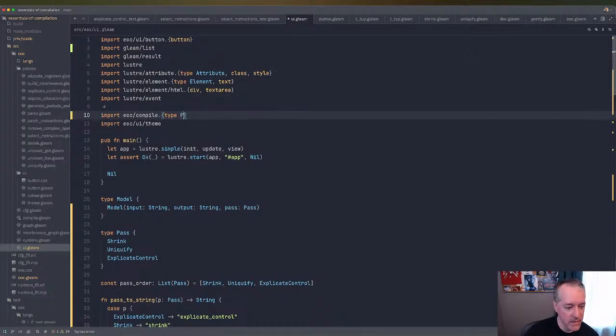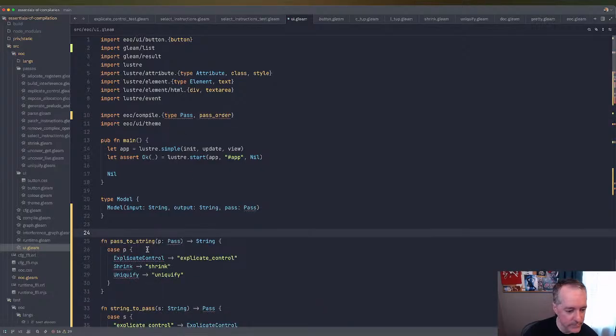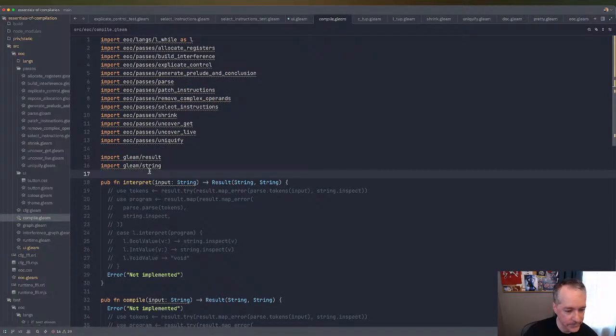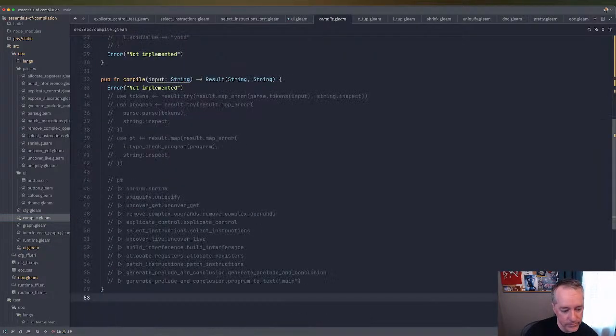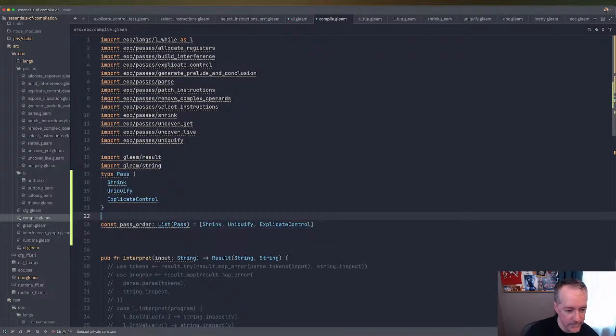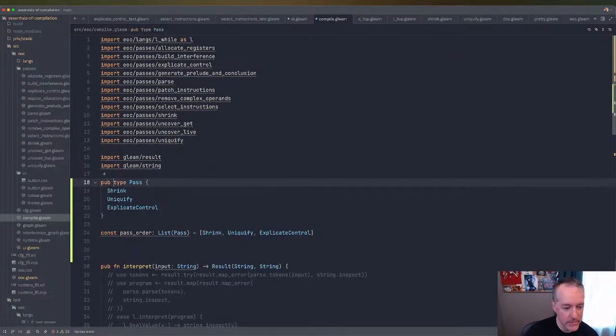And we'll say type pass. And I'm going to move this in there. And I think we'll say pass order. We'll move over there. Pub and pub.